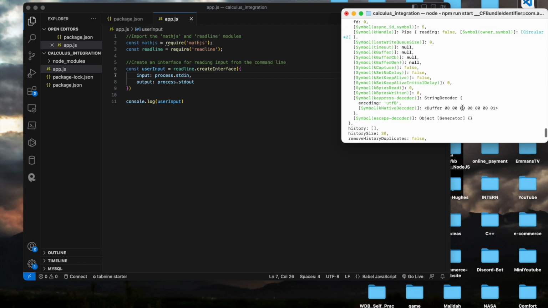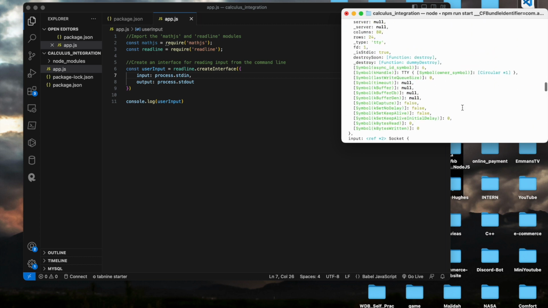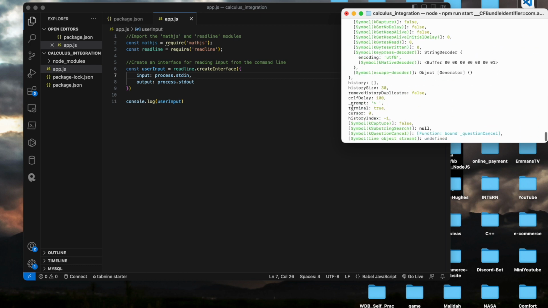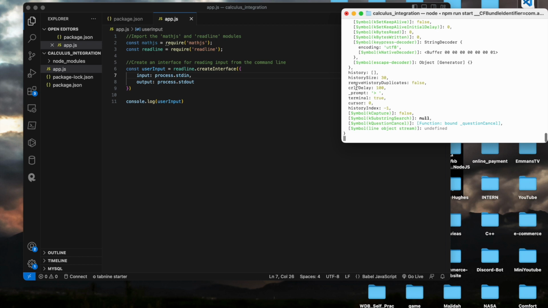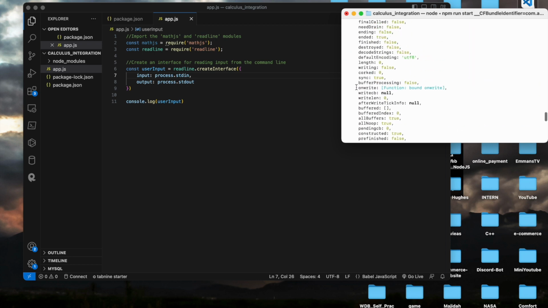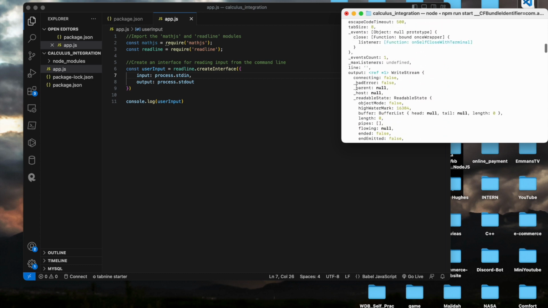Okay, we got all these beautiful styles over here that we could use for input, and we should have one for output too. Okay, we have inputs, and then output should be up there. So yeah, right here.